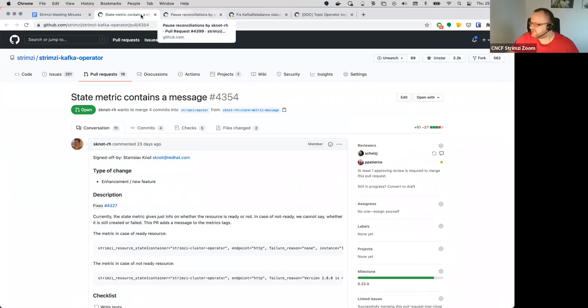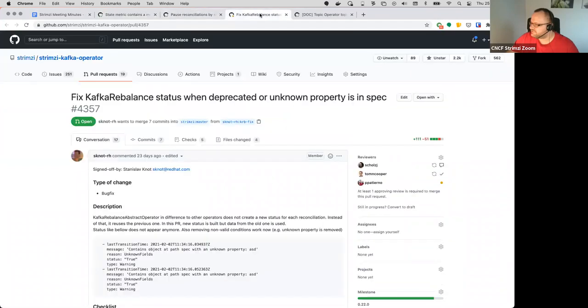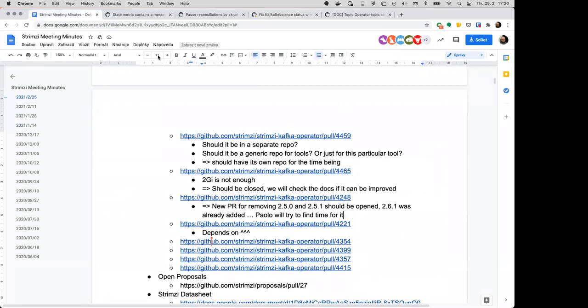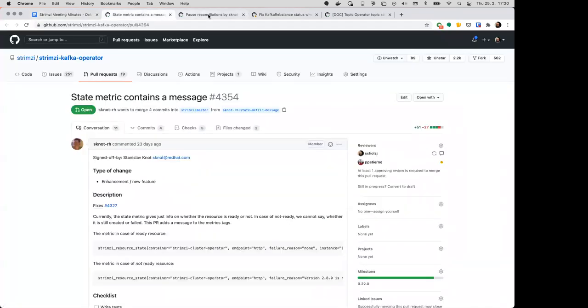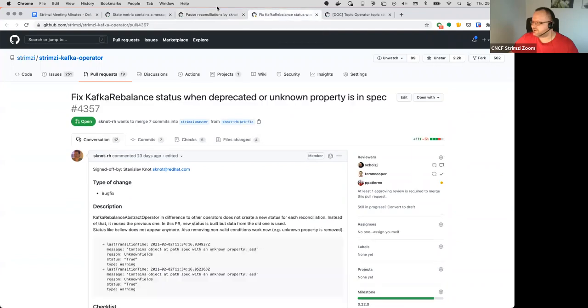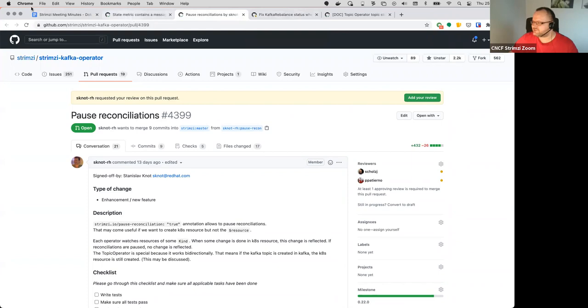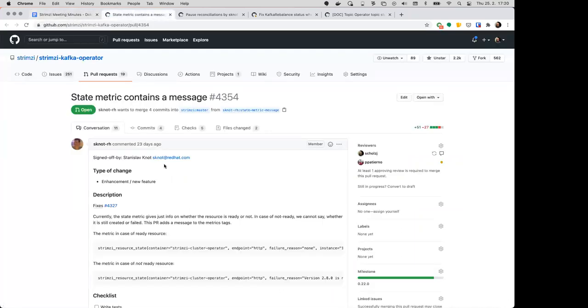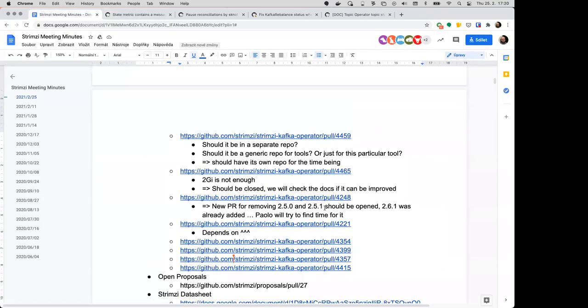Next three are three PRs from Ustanda. I guess Ustanda requested my review on these three PRs. I think it's waiting for my review as well. I'm just not completely clear whether the previous comments are addressed or what the state of that is. For the first one, it's missing status for topic, but Shubham volunteered to try that, so I didn't implement it in this PR.